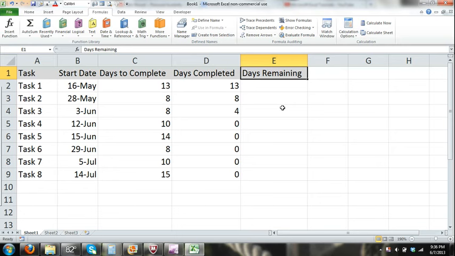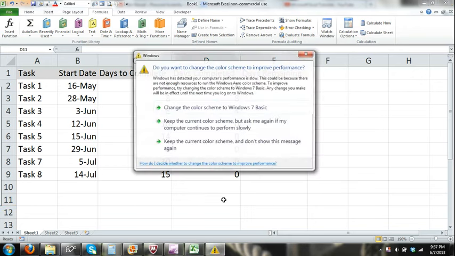Okay, so basically the way that I made this Gantt chart automated is by using the TODAY function and the nested IF function. So first I'll just show you what the TODAY function is. It's a function that always calculates the current day.